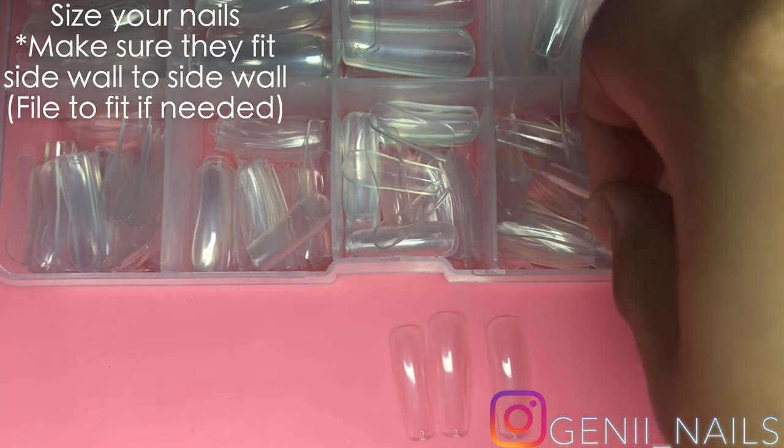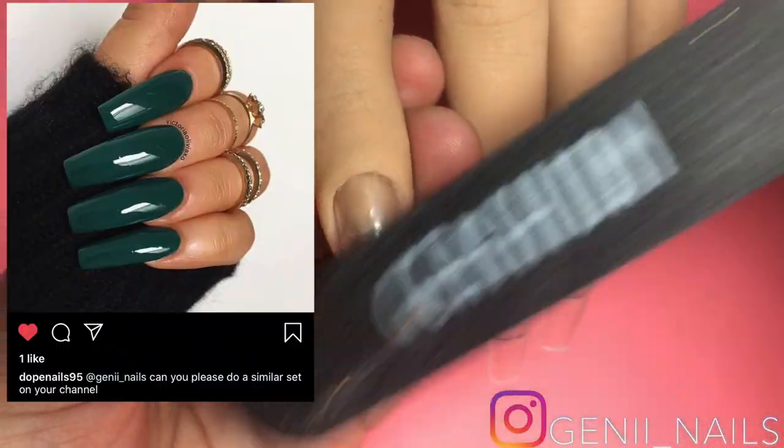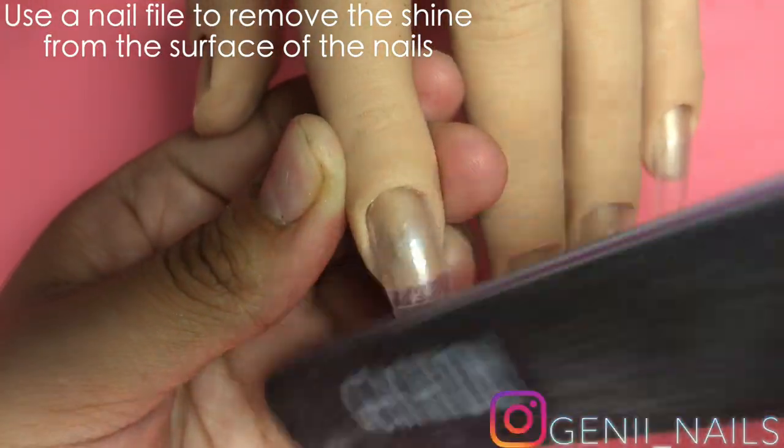So this is a great hack because any regular nail polishes that you guys may have laying around, you can just add a UV top coat, cure it under the UV lamp for 60 seconds, and there you go. You have some beautiful gel nails at home.